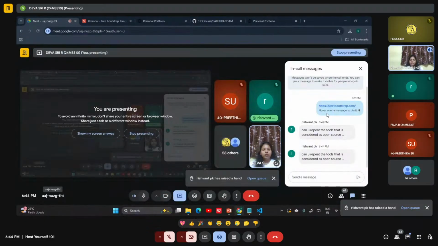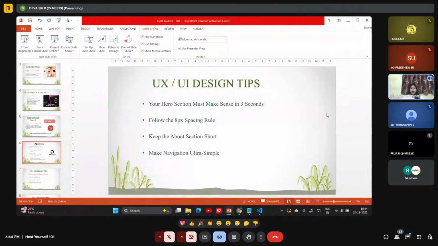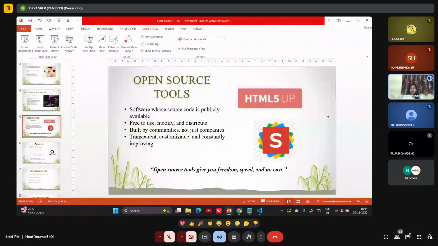The tools that we use today to build our portfolio are HTML5 Up and Start Bootstrap. Start Bootstrap will make your website more responsive.